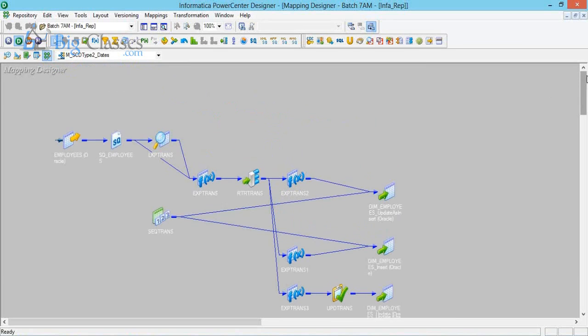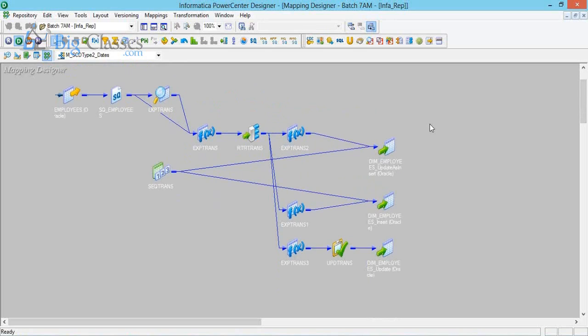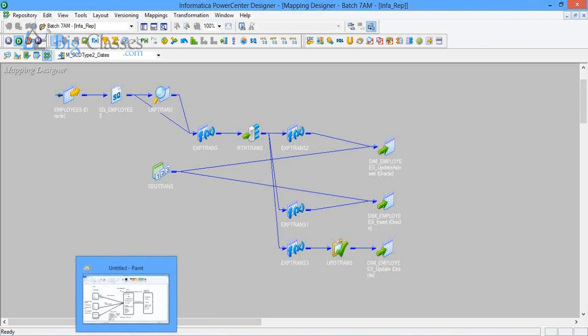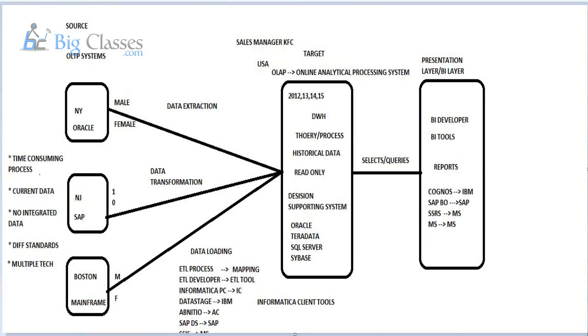Yes, we have a separate process for each mapping that we have. A separate session has to be created, and a workflow has to be created for each session. The workflows that are created on top of these mappings will be scheduled and automated. They can be automated, but a mapping cannot be automated. Right. Okay, so yes, you have answered my question.